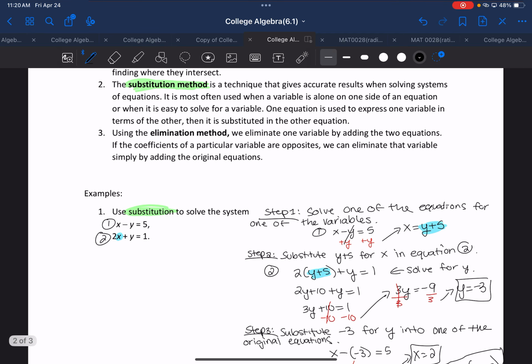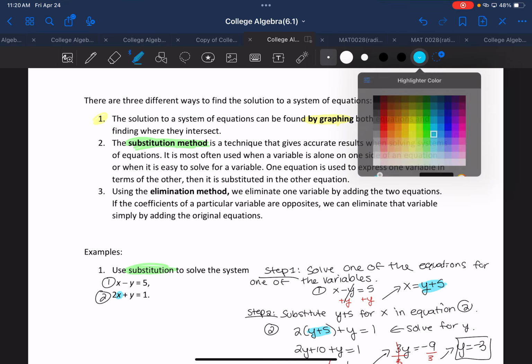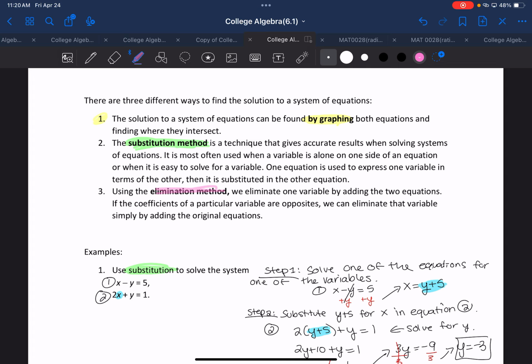All right, the next method is called the elimination method. This is sometimes called the addition method. By the way, you can use either one of these two methods on any of these problems and get the same answer. So, you know, it really doesn't matter which one you use. Even if Pearson tells you to use the substitution method, you could use the elimination method if you wanted to, if you like it better. So it really doesn't matter which one you use. It'll always work.